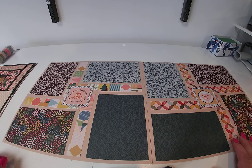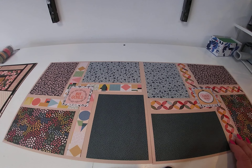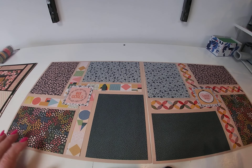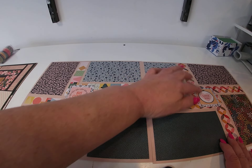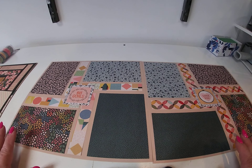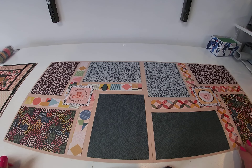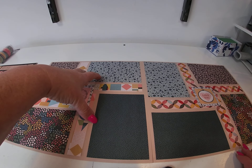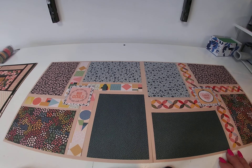I took four pages, cut them in half, and just put them around the page. Then I took two other pages and cut about an inch strip and set them off to set off the others — kind of lined them up around the other rectangles. Then I took one more of the swatch book and stuck those right in the center. You could stick a big rectangle in the center, or you could stick your photo in the center. Lots of options. That's the first one, again done from Bungalow Lane.